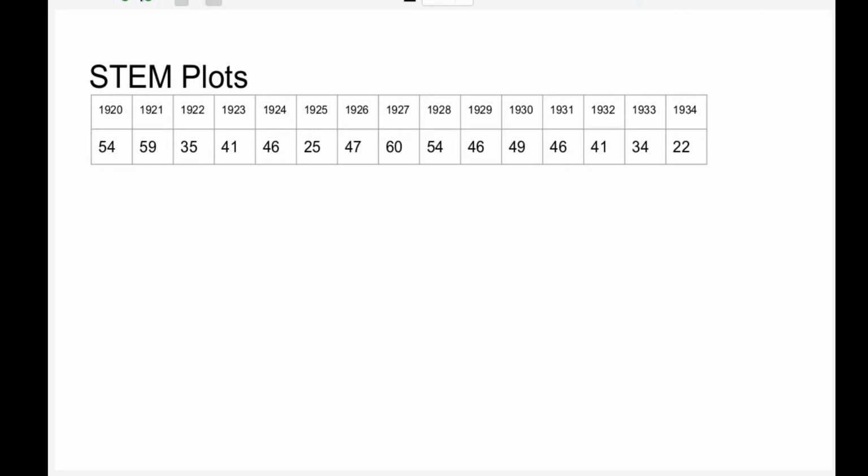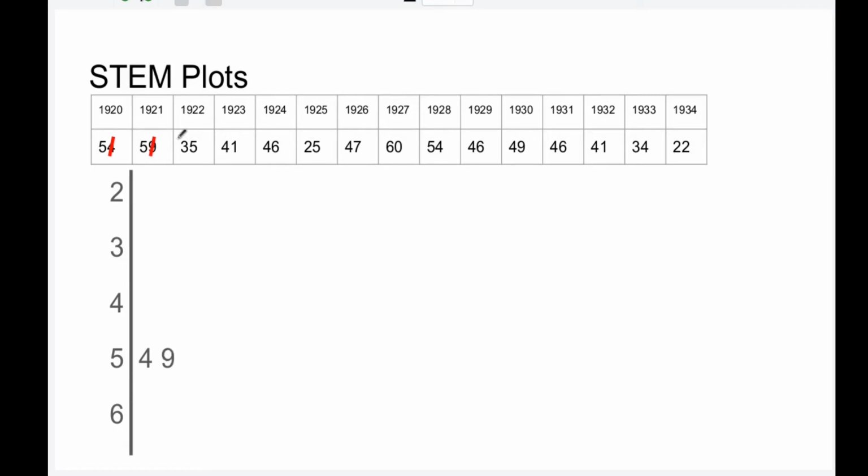Our first step will be to put those numbers next to a vertical line, like so. The next thing we're going to do is look at each data point one at a time and record the second digit in the appropriate place. So here I have 54. When I check off my 4, I'm going to put it in the row with the 5. The 5 is called the stem, and the 4 is called the leaf.